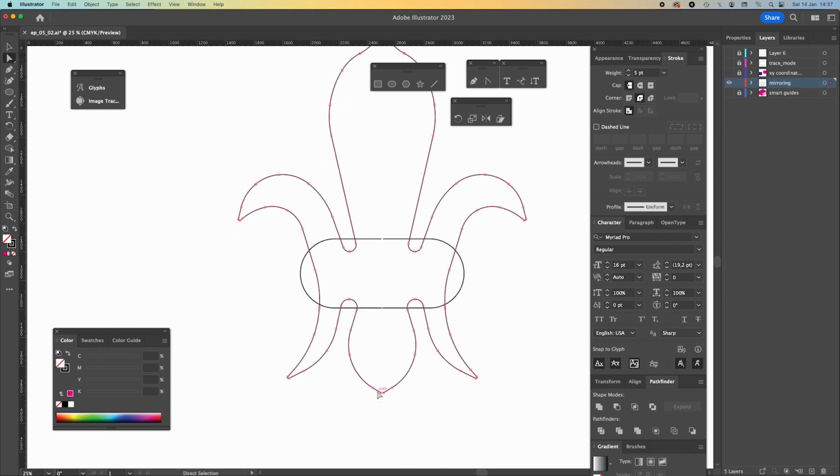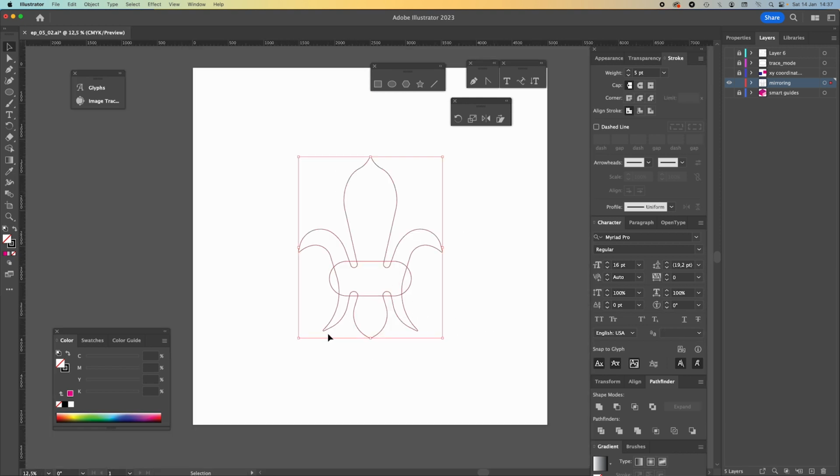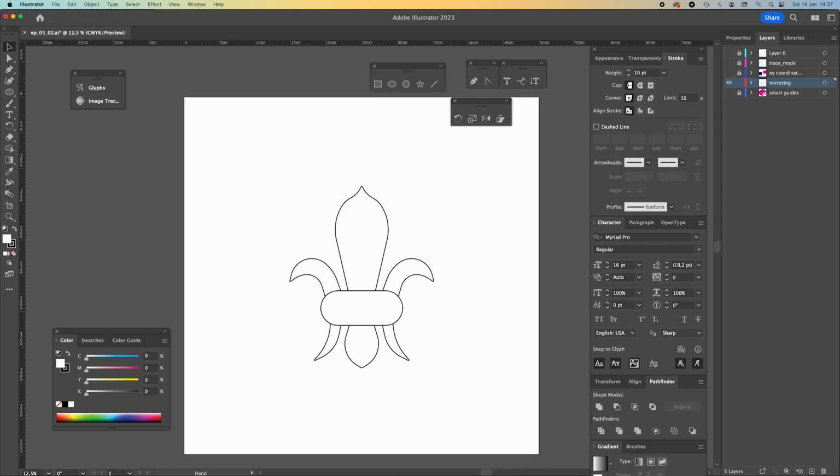Gonna do the same here down the bottom. Select here using the direct selection tool both these anchor points. Command or Control J is going to make them merge together, or at least come onto a single path. I'm just gonna do this so it looks nice. I'm going to close the rest of the shape here. Again, selecting, joining, and I like things to be ultra clean, so I'm just going to remove these unnecessary anchor points now. And as you can see now, I have a perfect fleur-de-lis. The left part and the right part are exactly the same.